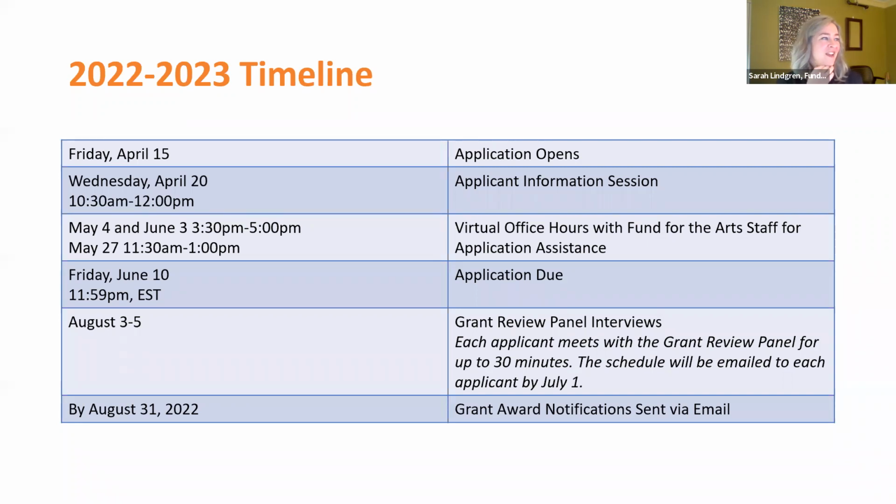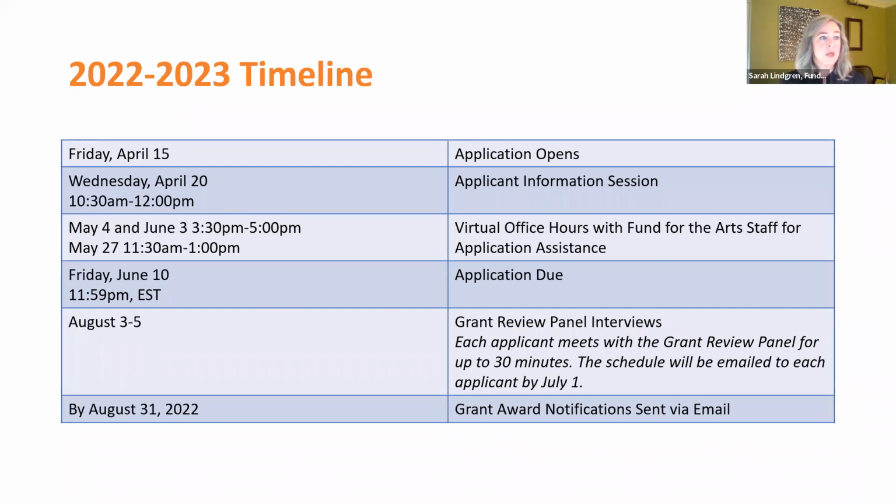Glad to see you. We're going to do virtual office hours this year. So instead of doing multiple info sessions, we will do one info session. It will be recorded and put online for future reference. And then we will do 3 virtual office hours, May 4th, May 27, and June 3rd. And you can see the times for those listed on the web page, as well as the link to access it on Zoom.